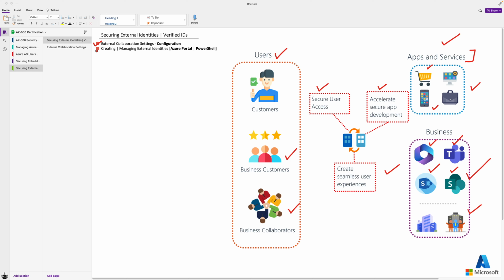And the second thing is, you already learned with me in the previous video how you can invite an external user or an external identity over the Azure portal. But this video can help you also learn how you can invite a user via PowerShell. Though I will again explain from the Azure portal where you have to go and where you have to start inviting the external identities. So guys, without further ado, let's jump in and learn more about the external collaboration settings.